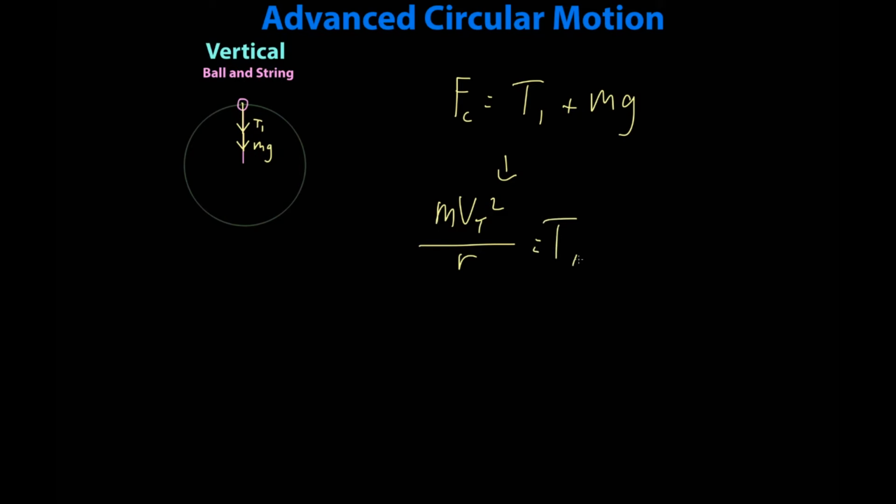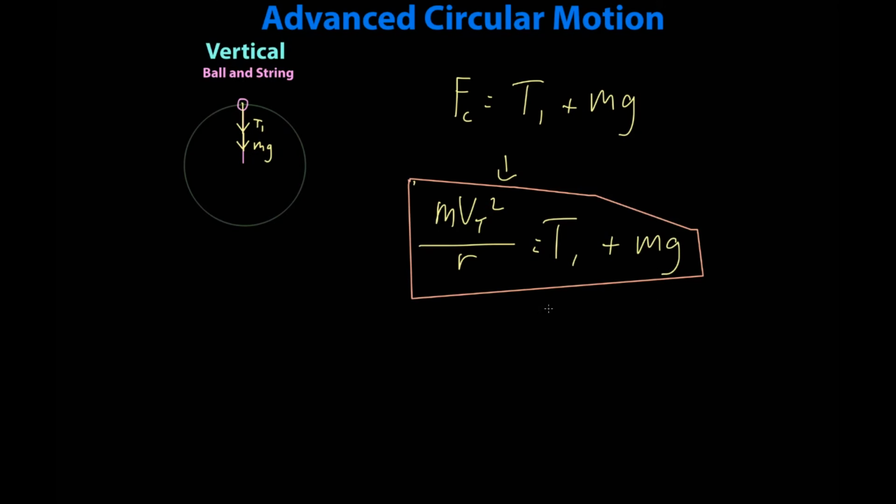First, we're going to do the ball at the very top of the circle. At the very top of the circle, I have two forces on the ball: tension 1, which is pulling this toward the center, and force Earth, which I'll simply label as mg. That means force toward the center is T1 plus mg, just expanded, m vt squared over r equals T1 plus mg.